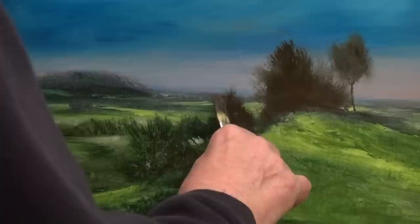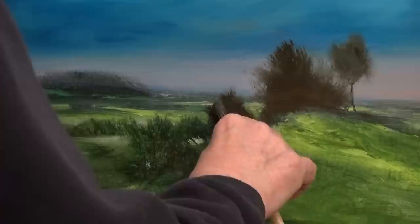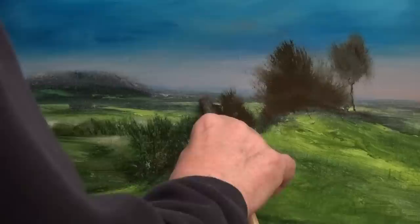I've always been fascinated by how you get perspective in painting. And I remember when I was a student, when I first sort of managed to get something that looked as though it did actually have a bit of depth in it, I was really over the moon. I thought, wow, it's that easy. And it is, really, when you think about it.